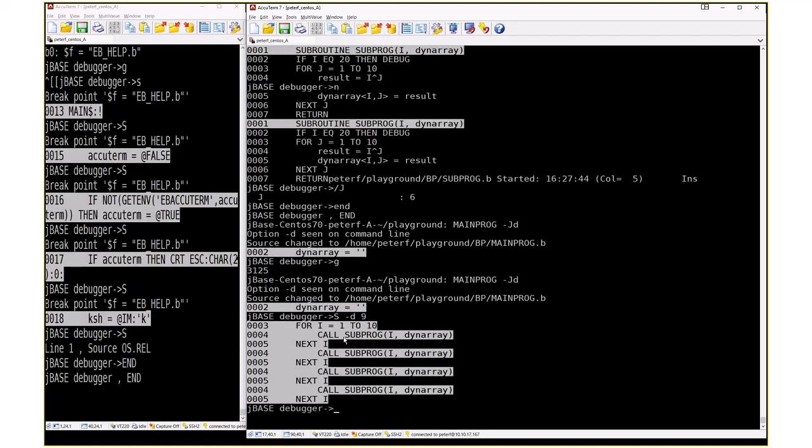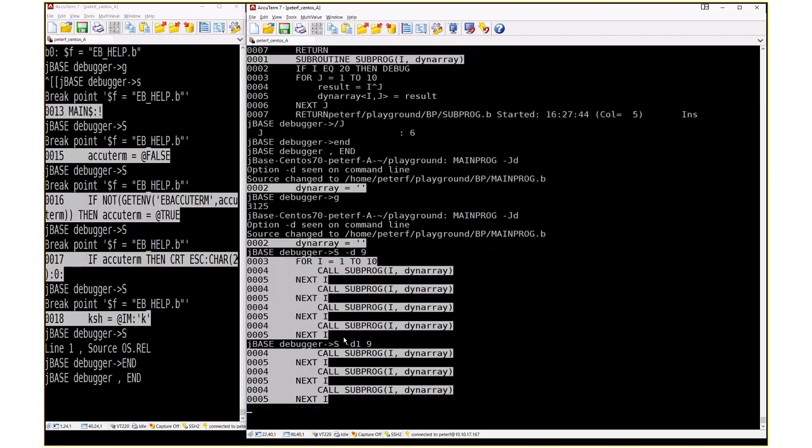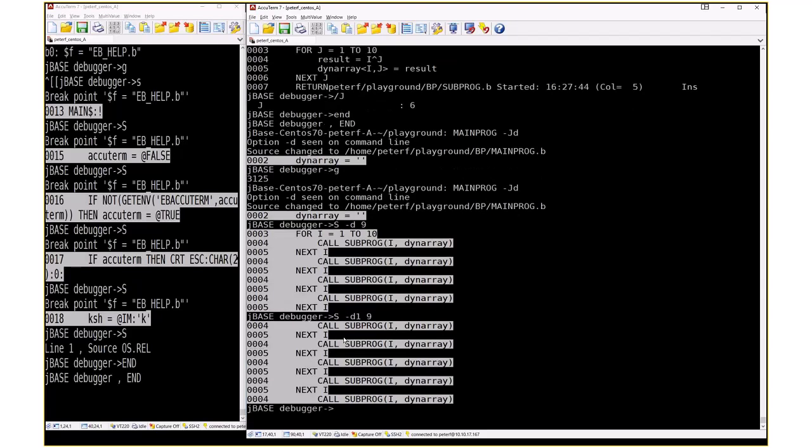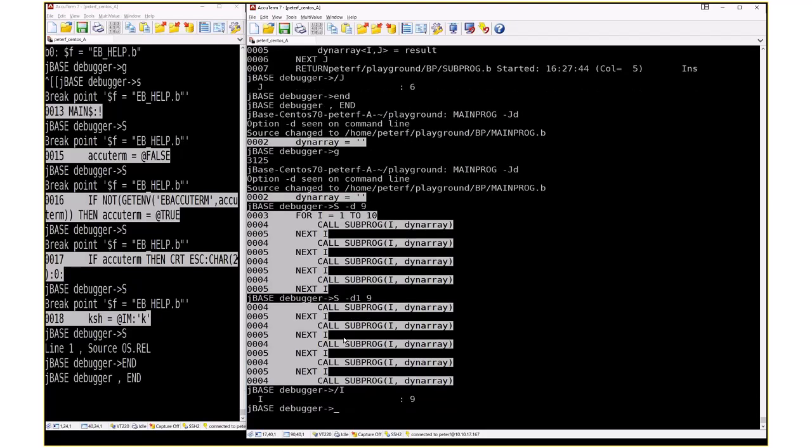You also notice there's a bit of delay there. Oops, I can't do up arrow. So if I want to do S-D 1, that stands for 1 millisecond. Less of a delay, useful if you want to debug and watch a whole lot of code run, but you're impatient like me. So let's see what I is now. I is 9. So we've got one more iteration to go.